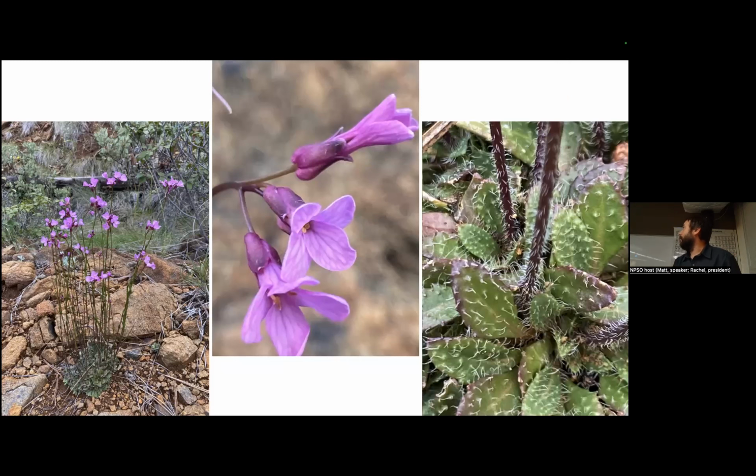And another one that you see in the mustard or Brassicaceae family is our Arabis, or rock cress. They're all over the place. So rock cresses obviously are more prone to growing in rocky areas. If you're interested in those, there's a lot of endemic rock cresses that grow here. This one was taken out by Mountain. And again, you can see the pubescence on the leaves, just a gnarly looking plant.